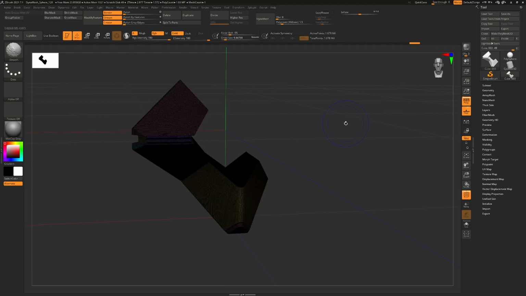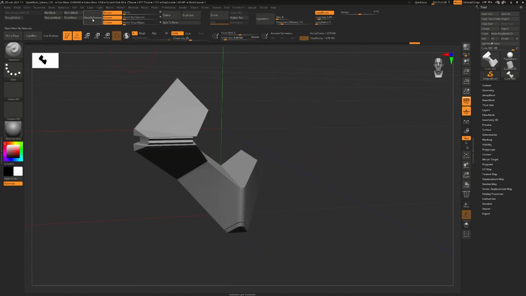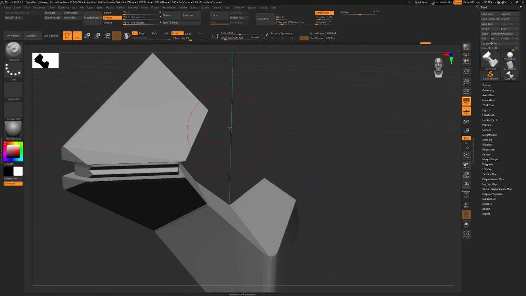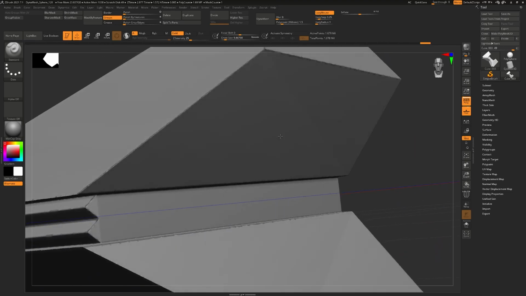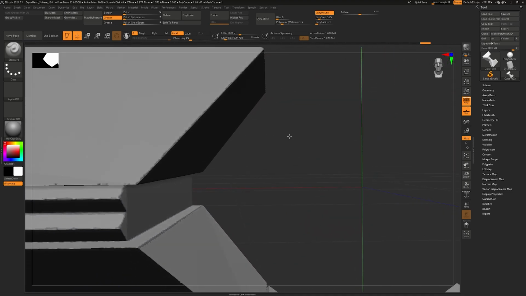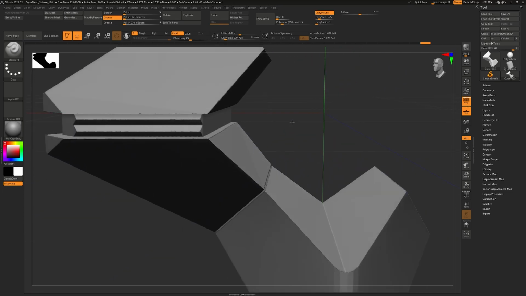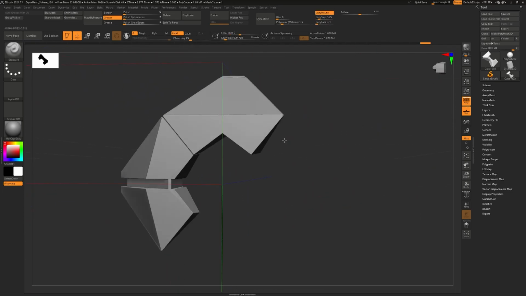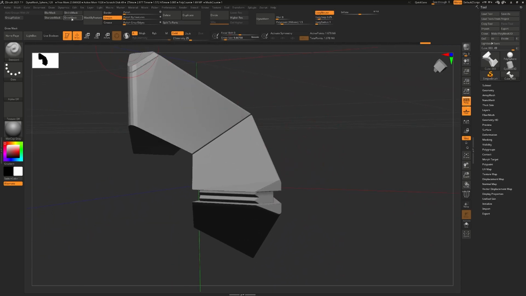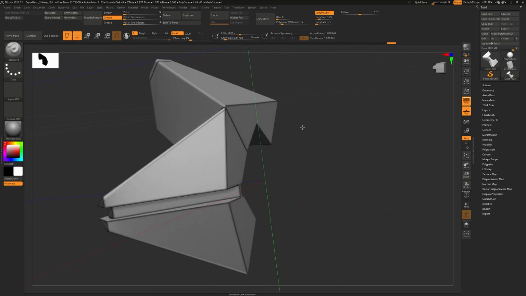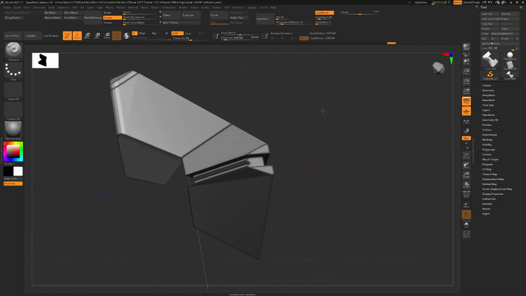We have all these different polygroups. Another unique thing we can do here is mask by feature. So if I set this to be groups and hit mask by feature, it's masking off all of the vertices along my edges, and it looks like I might need a little bit more vertices. I might bump this up to like 3 million polygons. But let's just see what happens if I grow the mask. So I can grow the mask, sharpen it, grow it, sharpen it, grow it. That looks pretty good.